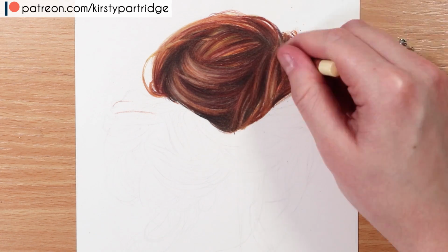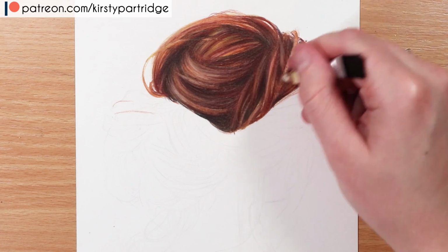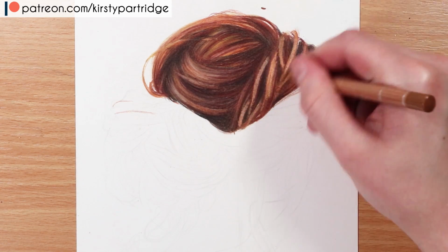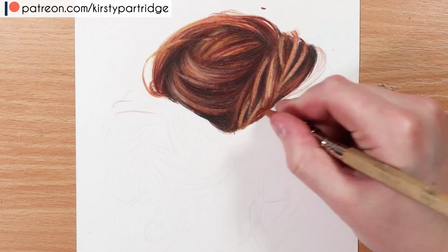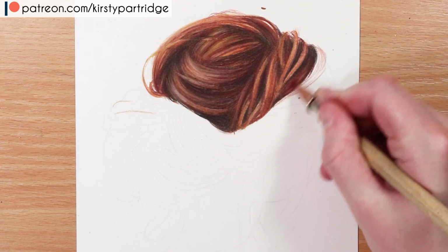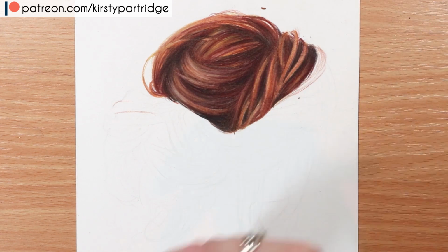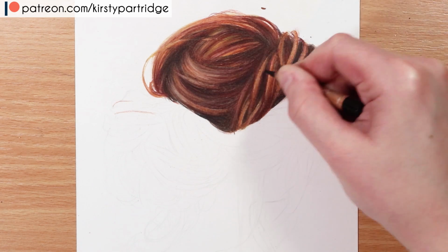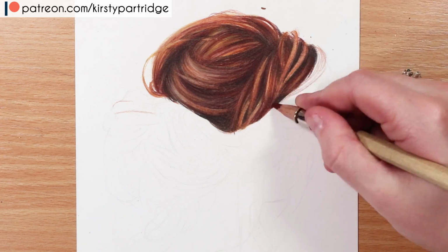So my key recommendation when drawing ginger hair is to avoid using such bright orange tones. As you can see here, it looks nice and ginger, but it looks natural. It doesn't look really orange. And that's because I'm not just using orange colours. I'm using very natural tones like the burnt ochres, the burnt siennas, the browns. I'm not going in with bright oranges and bright yellows.